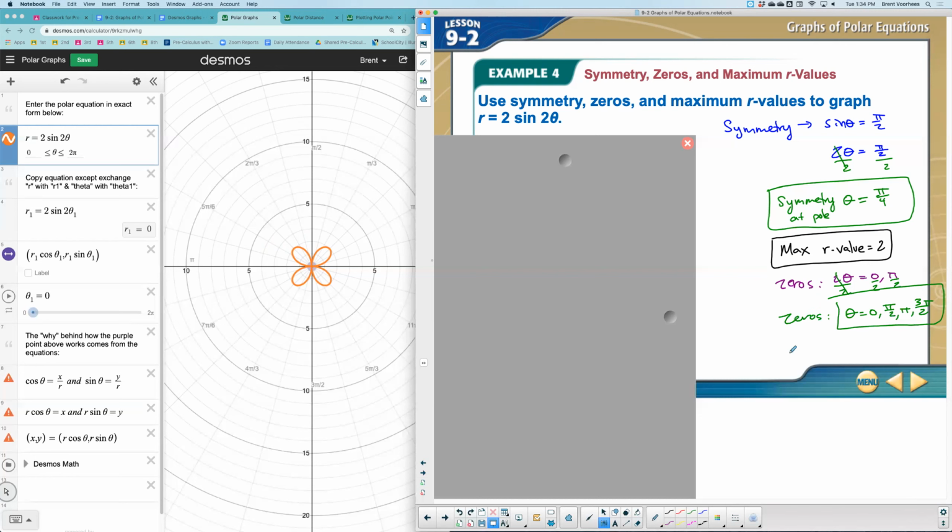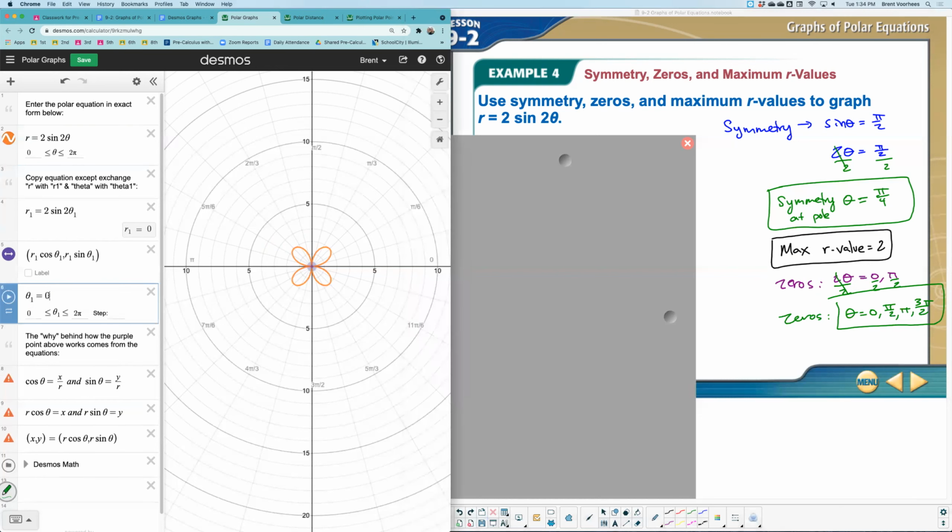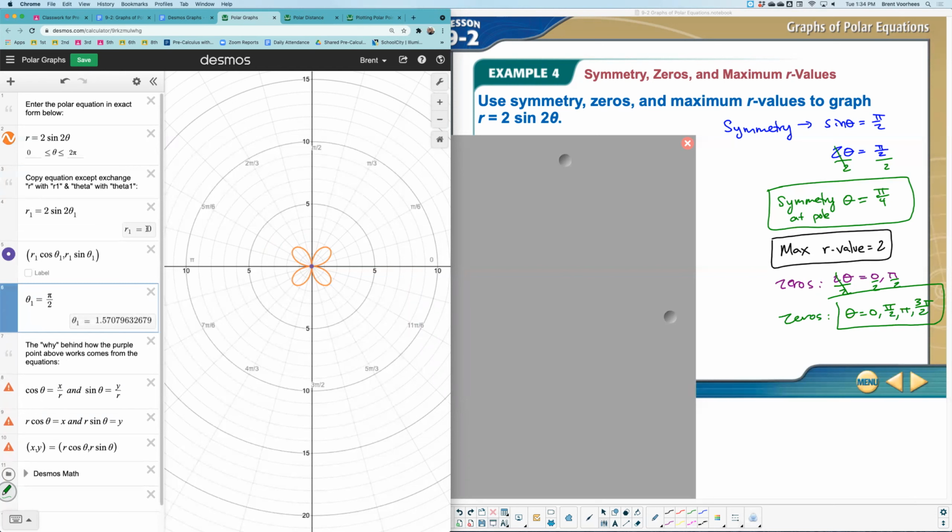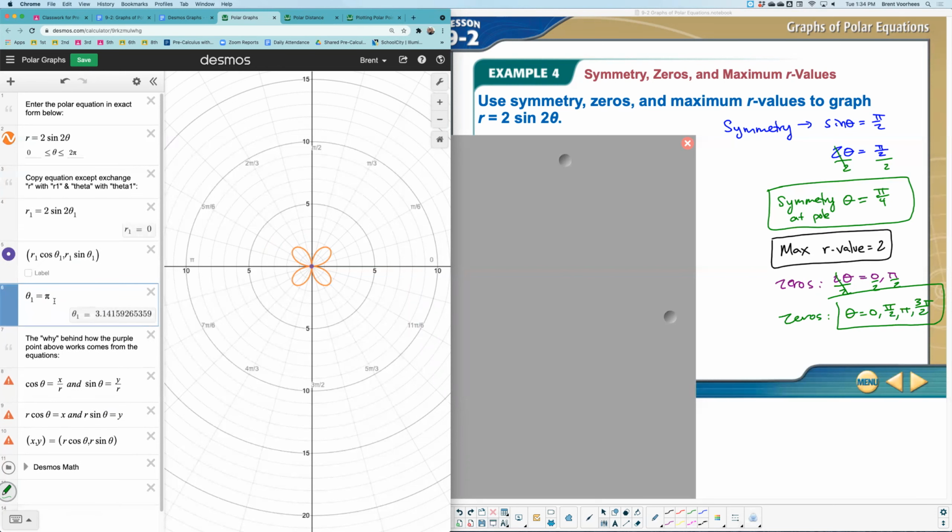All right, so let's check this out. If we're correct, this graph should equal 0 at these points. So when it's at 0, notice the r value is 0. At pi over 2, we got an r value of 0. At pi, we're at 0. And again, if you just check the angles here, on the pole at 0, we're at 0. Pi over 2, the graph's at 0. At pi, we're at 0. 3 pi over 2, we're at 0. So you can see that those values are, in fact, graphing just like we thought.